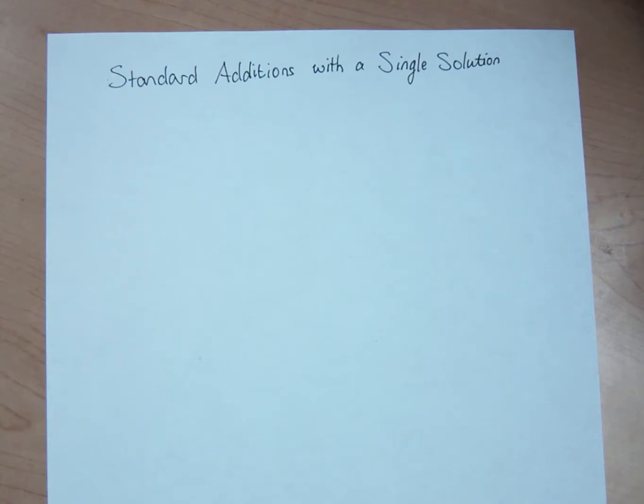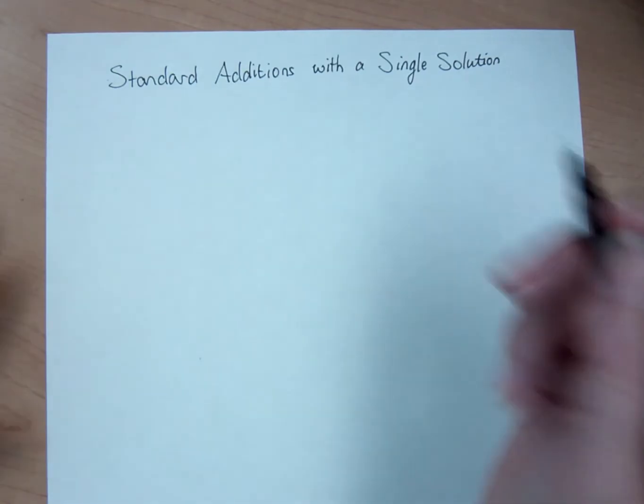Now, the next video in this series that's posted on Blackboard will show you a method of standard additions using multiple solutions, but in some cases we don't have a lot of our sample, and so when we're sample limited we don't want to have to use a lot of solutions, and so we're going to do this one using a single solution. So what does this look like in terms of an experiment design?